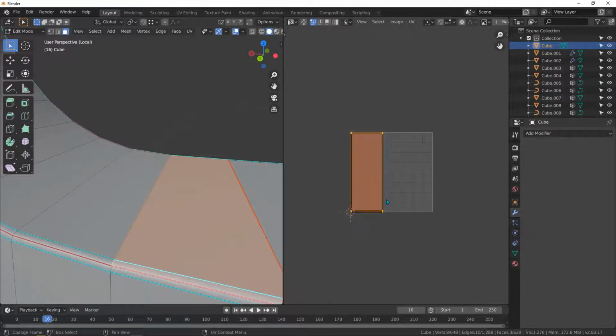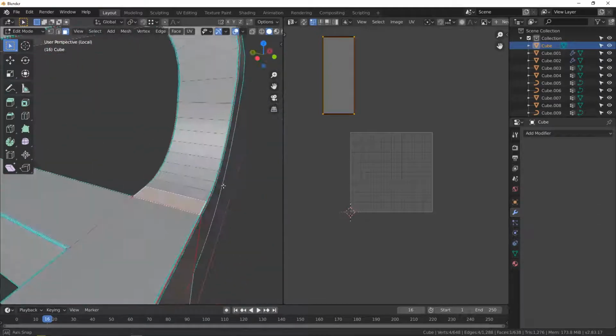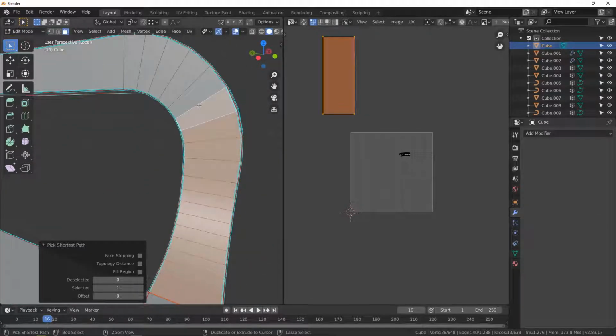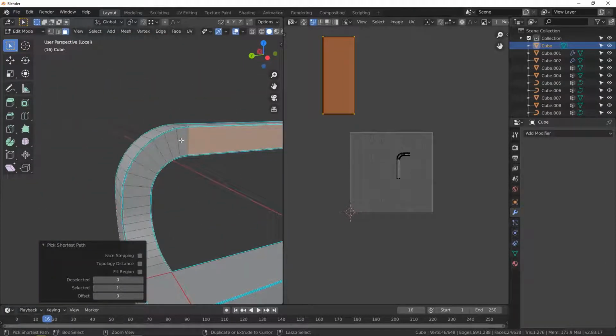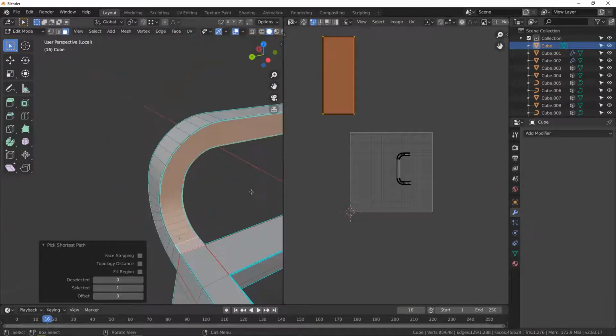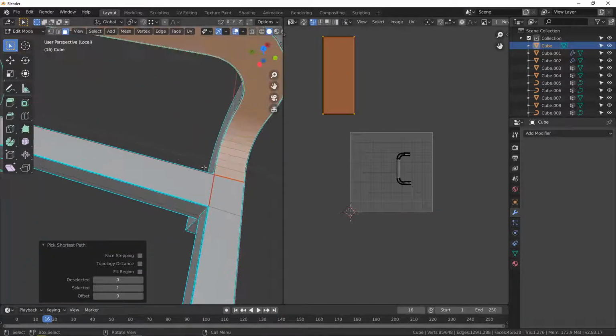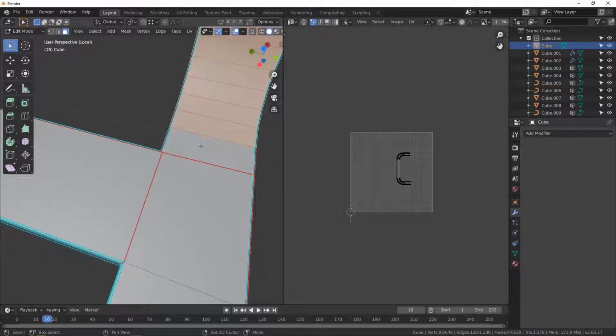Grab them, move them right here temporarily, grab this face, hold Control, grab these two. The same thing here, grab this one. And don't forget to make this active, because now this one is the active. Let's go here and make this the active one.